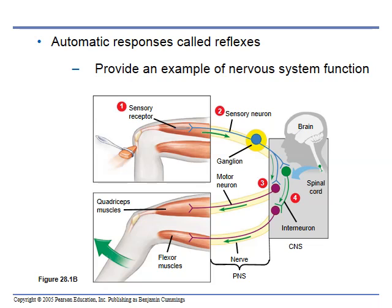Okay, so you have automatic responses when you go to the doctor and they whack your knee with the little hammer. That actually doesn't go to your brain, so you can't really control your response to that. It goes to your spinal cord. So the sensory neuron here is going to feel the stretch, right? We're going to stretch this tendon. Whacking this causes this to stretch, okay? A ganglion is just a bunch of cell bodies, right? That's going to go to your spinal cord. Your brain doesn't get to analyze this. The spinal cord is the central nervous system part that's analyzing this. And you get a reflex response, which is to kick the doctor. All right? So it doesn't go to the brain, but it does go to the spinal cord.